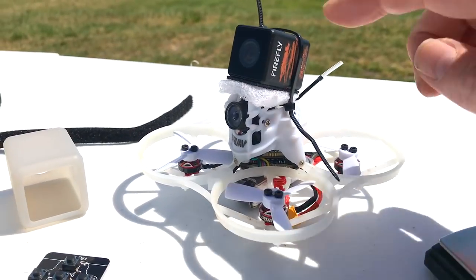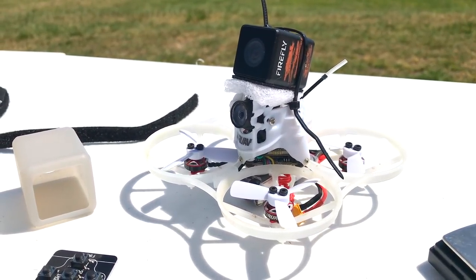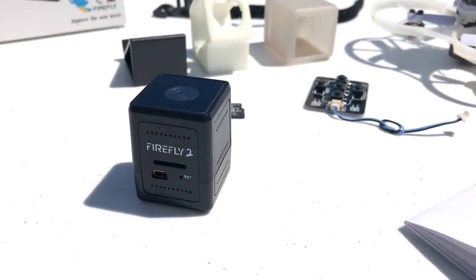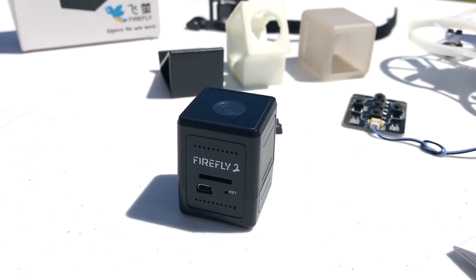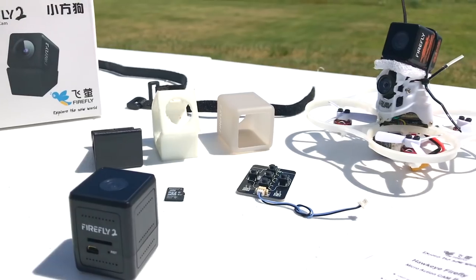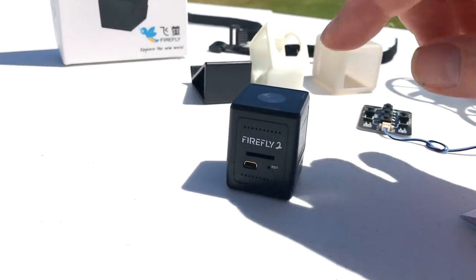But we're going to strap both of these cameras on the Bushido today, and we're going to do a test on 1080p, and we're going to test out the 2.5K at 30 frames per second that the Firefly 2 presents as well. So it's a really nice day out at the field, so let's go ahead and get started with a little bit of footage from the Firefly 2 first.